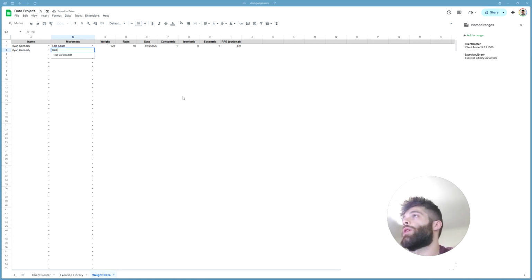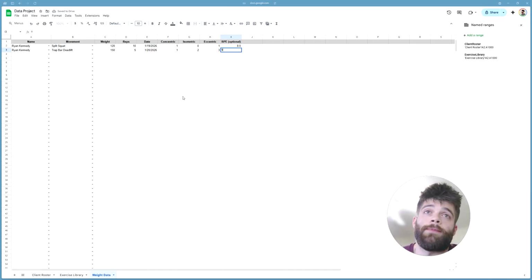Type in something here, trap bar, tab to finish it. 150, tab to finish it. 5 reps, tab to finish it. 120, 2026, tab to finish it. 1, 2, 3, even though that doesn't even make any sense. 9. You press enter. It will return you to the first place that you tabbed from on the next row. So this is going to return me to A4 right now.